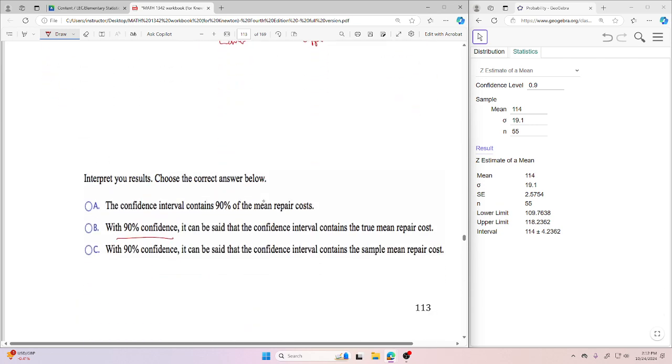Oh, there we go. Interpret. So with 90% confidence, it could be said that blah, blah, blah, blah, for the population mean. Again, think of it like this. I have 55 refrigerators, and I'm supposed to figure out what's going on for all of America. Good luck there. But I mean, I can do it. I can just do it within a range, right? Saying, I'm pretty sure that it'll work here. I'm 90% confident. Good.